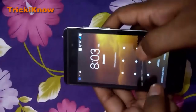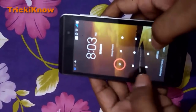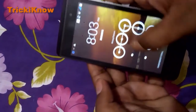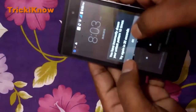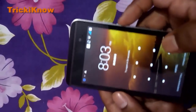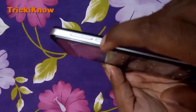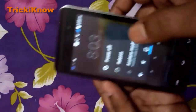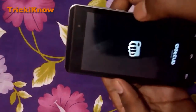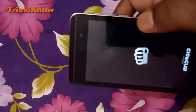Hard reset of Micromax A104 handset. If you are forgetting your pattern of your mobile, follow these steps to unlock your mobile patterns. Press the power button. First, you have to turn off your mobile. Turn off your mobile by pressing this key. This is the power button of this handset.